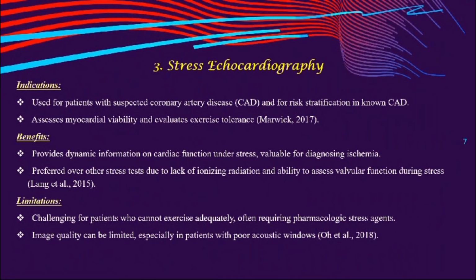Stress echocardiography. Indications. Used for patients with suspected coronary artery disease and for risk stratification in known CAD. Assesses myocardial viability and evaluates exercise tolerance. Benefits. Provides dynamic information on cardiac function under stress, valuable for diagnosing ischemia. Preferred over other stress tests due to lack of ionizing radiation and ability to assess valvular function during stress.